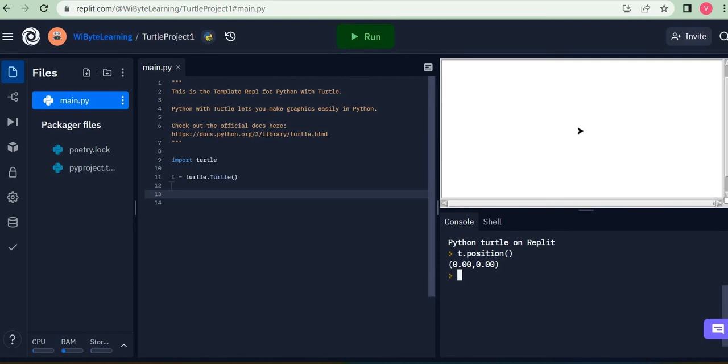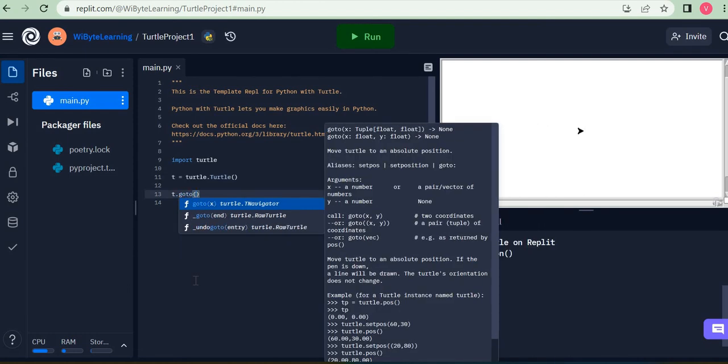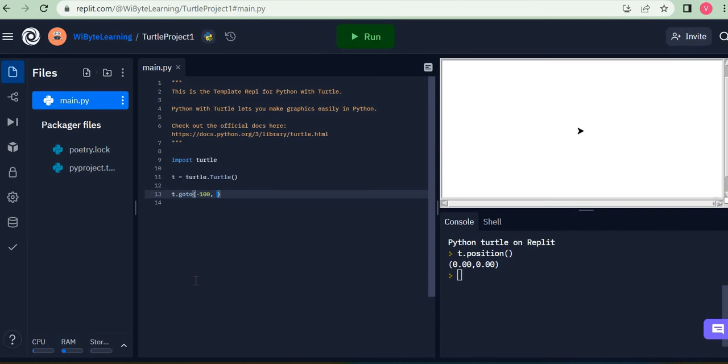Now let's make our sprite move around a little bit. So in fact, what I'm going to do is say, hey turtle, go to, say t.goto. For instance, I might say minus 100 and 100. Right now, what this will do is that, just like we expect, it will come back 100 steps and then go up 100 steps. So I expect my turtle to end up somewhere here. If I run this command, indeed, that is what happens. The turtle actually comes back up there, right? And we also notice the turtle draws a line.